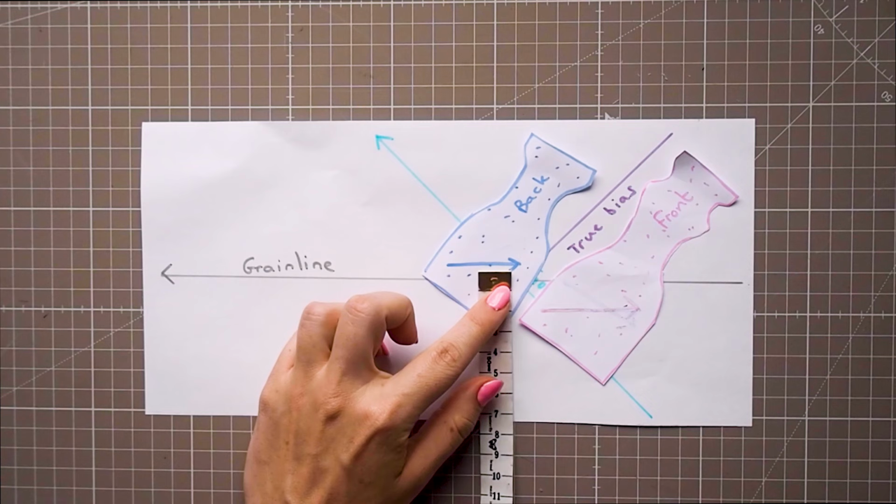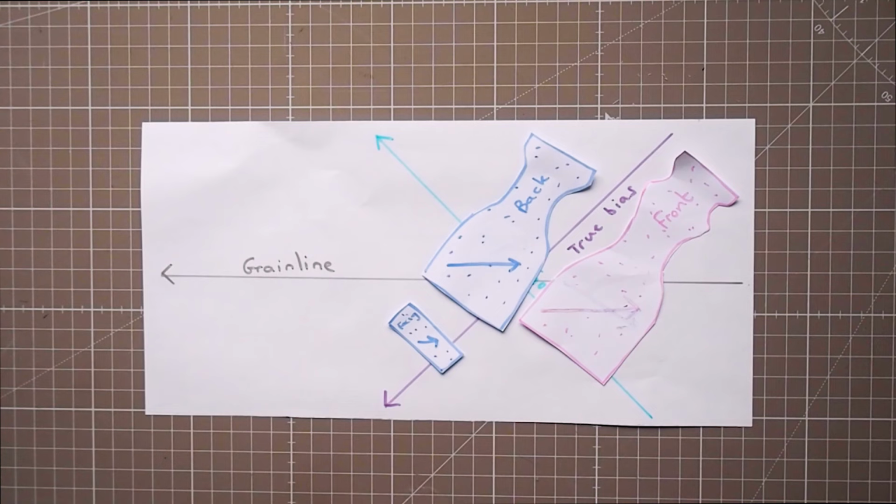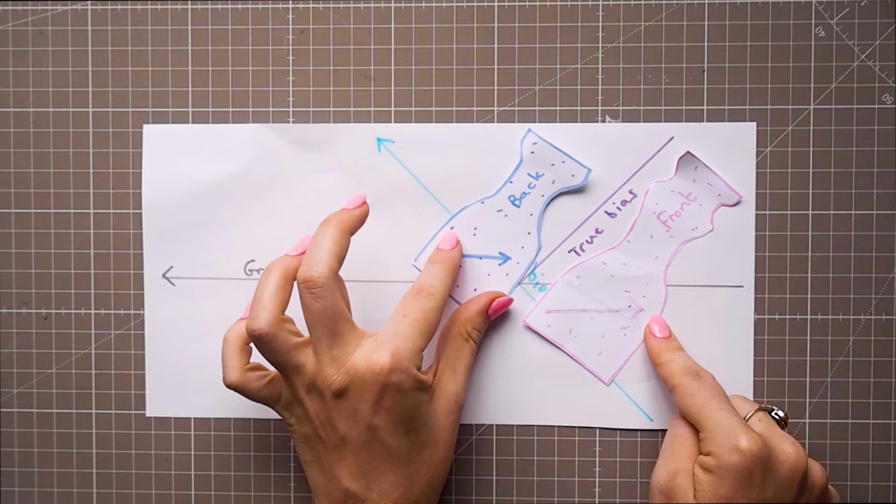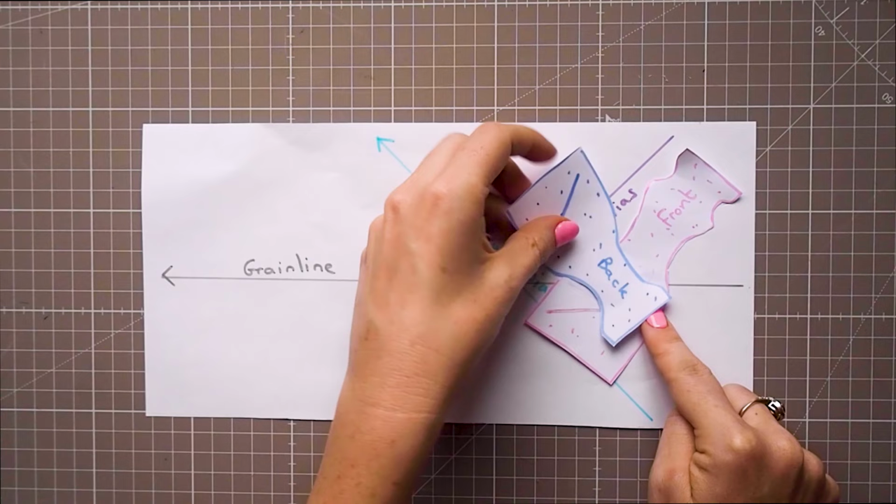The back piece must be placed on the opposing true bias grain line, so the grain line of the front is perpendicular to the grain line of the back. This is why you don't use a directional print fabric. Your back facing then needs to be placed matching your back piece direction.